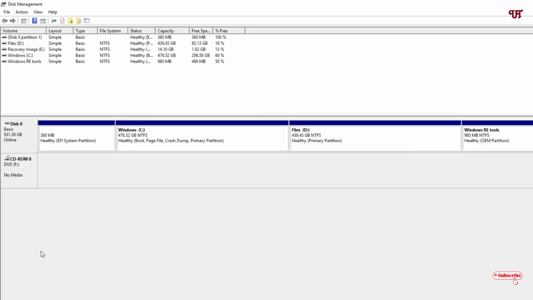So in this way you can decrease or increase the size of any hard disk space using this cool trick. If you never knew about this process, then try it out today. It will help you if you want to separate or create multiple partitions, or increase or decrease any hard disk space. You can try this process very easily.